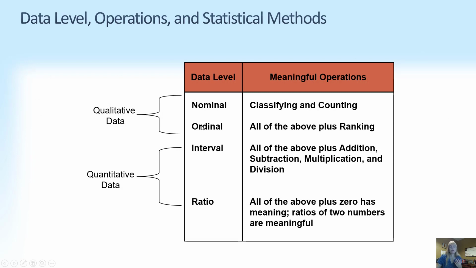And there's kind of an overview of looking at the qualitative, the quantitative. I think the qualitative is pretty easy because is it in categories? Does order matter? That's pretty much it. The quantitative data, a lot of times students have trouble with the difference between interval and ratio, and the majority of your quantitative data is ratio.